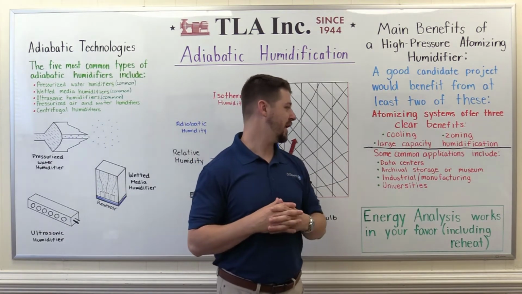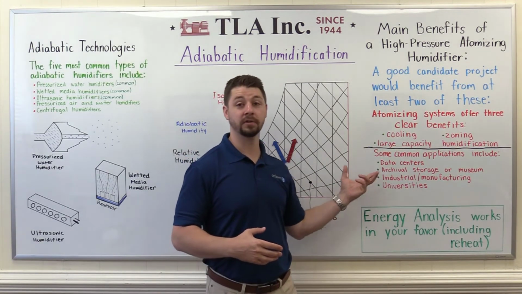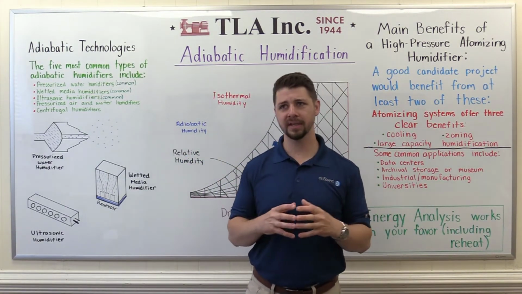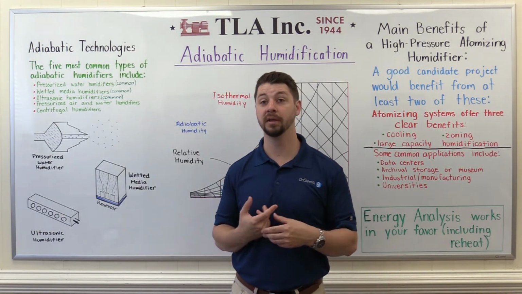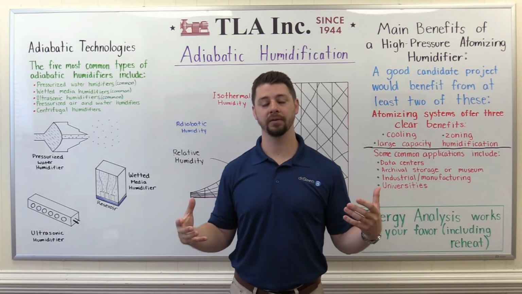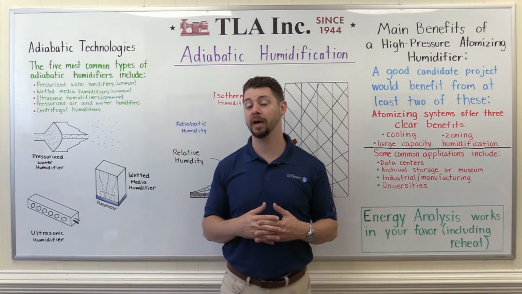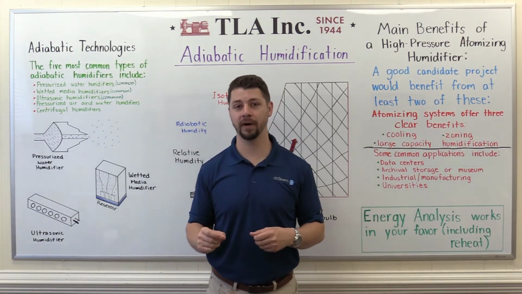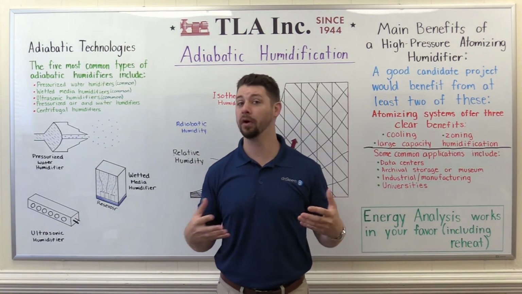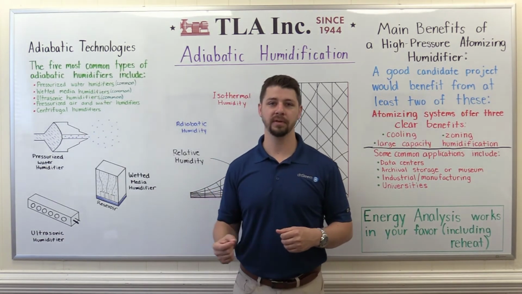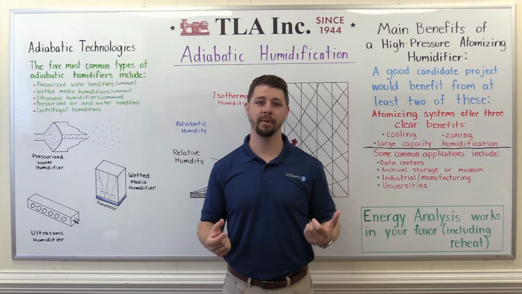Some applications that are really good for this are data centers, archival storage, industrial manufacturing, and universities. All these things have specific applications, and really what matters is the cost of electricity, the cost of utilities, and the scale of the project. Now, we work together with Dry Steam to make sure we evaluate each project specifically for what's the best fit for high pressure atomization. We even have some opportunities to do energy evaluations on each specific project based on the building type, the loading, the time of day, all those things. So it's something to keep in mind.